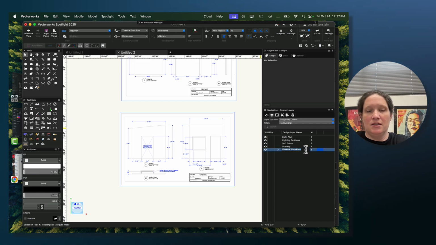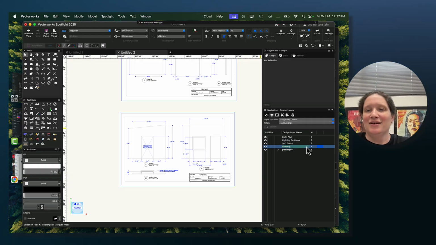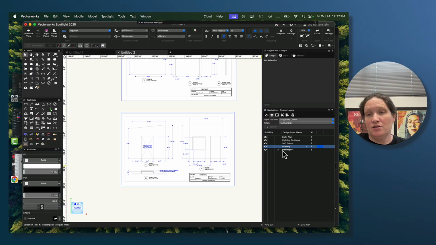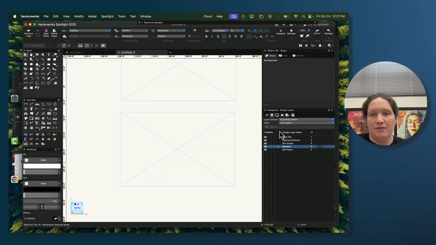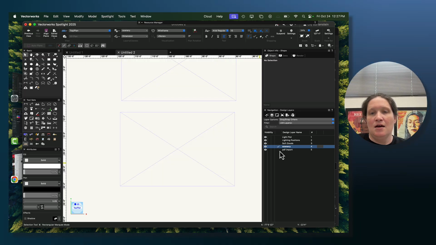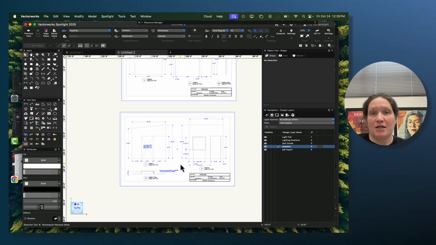So I'm going to change this into PDF import, and then I'm going to make the one above it into scenery, just so that I'm working on the correct layers. I do that by clicking where this pencil is, and then I can type in these fields. I switch to my scenery layer, and this is a check mark here. When I did that, everything disappeared, because layer options was set to gray snap others. I want it to be show snap others so that I can see the pictures on the layer I'm not currently working on. I want to be able to see this PDF, but I don't want to mess it up.